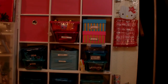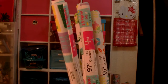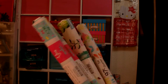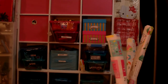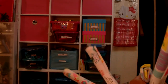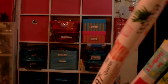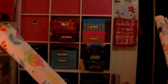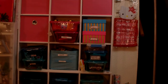And then the next item, I purchased these before they went on clearance. I had purchased a couple, I think three different ones. They were the fat quarter material. These were on clearance for 25 cents each. So I got two that have words on them. Be silly, be honest, be kind. Smile, a bunch of different ones. Then I got another one with the cactus and succulents on it. And then this other one has a bunch of flowers, like tulips. So for 25 cents each, I could use these in my crafting.